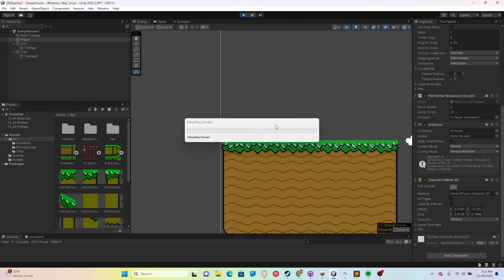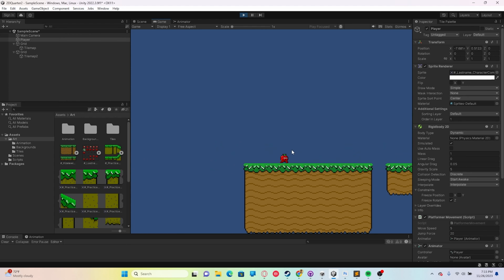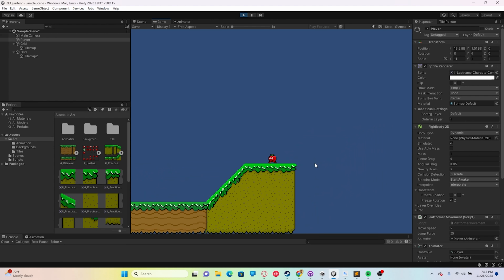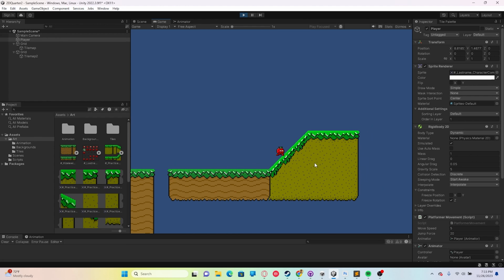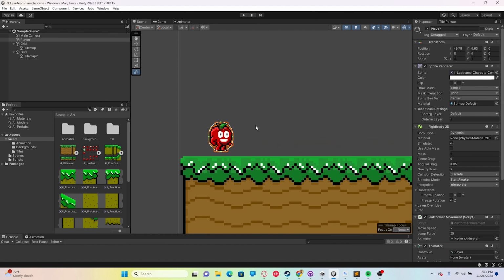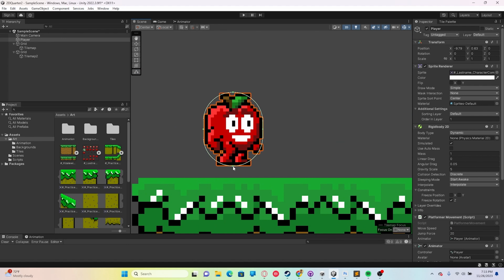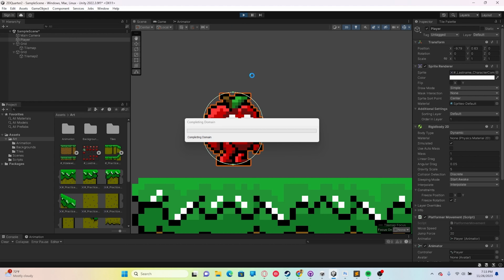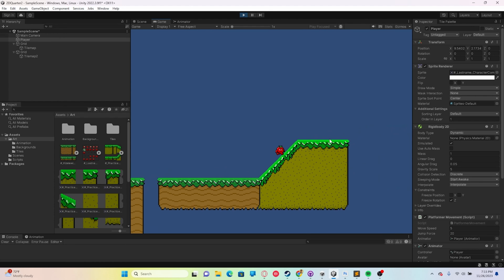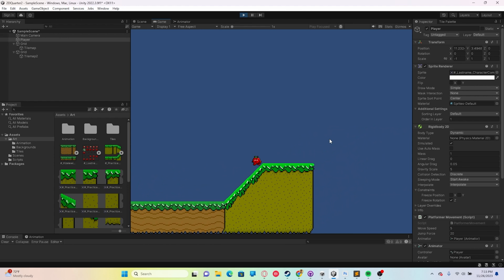So now, when I play, we're going to notice a much more natural looking ascension of our ramp over here. There we go. Looks a lot better than it did before. And we could probably even tweak this a little bit more. Bring this in a little bit higher like that, and it actually might look even a little bit better. Yep, looking good. Awesome. Okay.